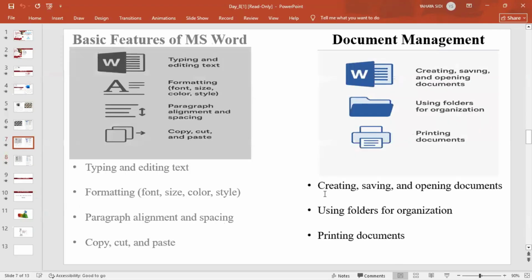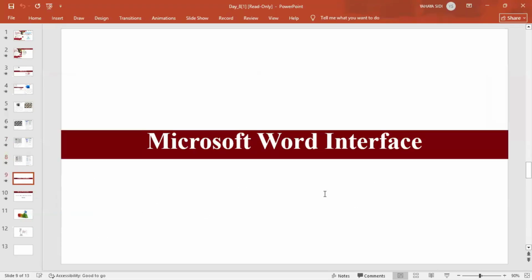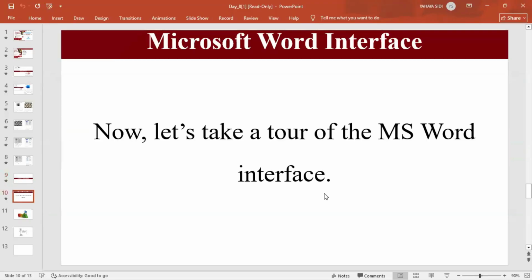So after that, Microsoft Word interface. So I will walk you through the Microsoft interface. Now, let's take a tour of the Microsoft Word interface since I've even started showing you so many things about it. Let me go back to our Microsoft Word interface.